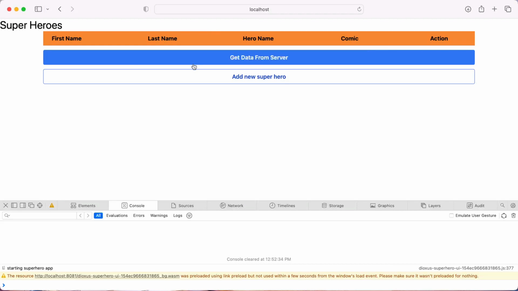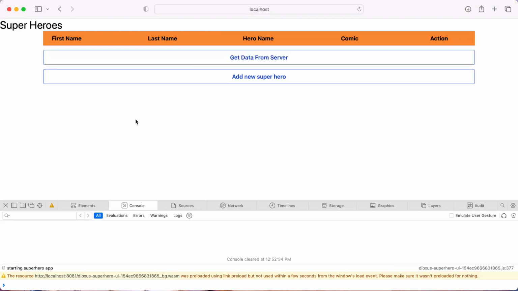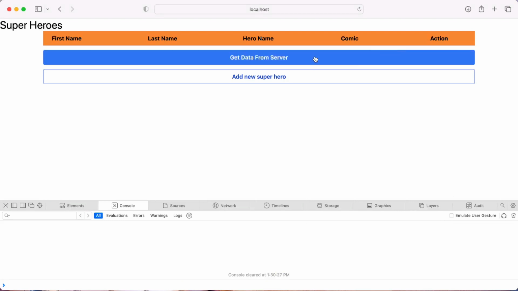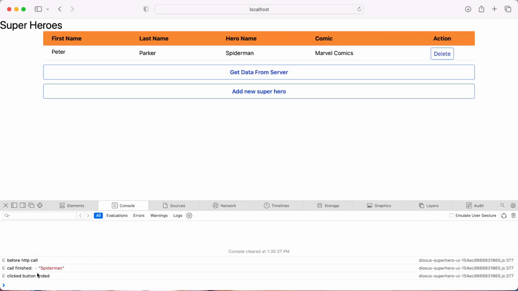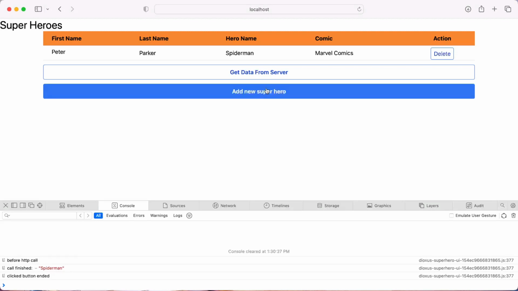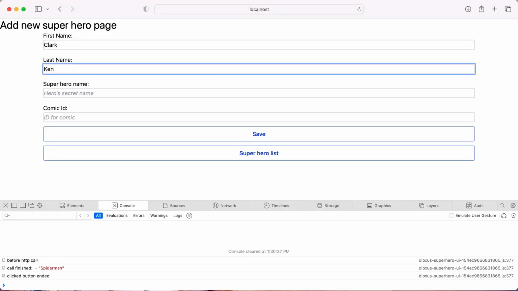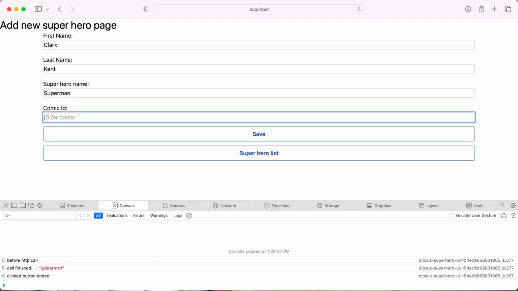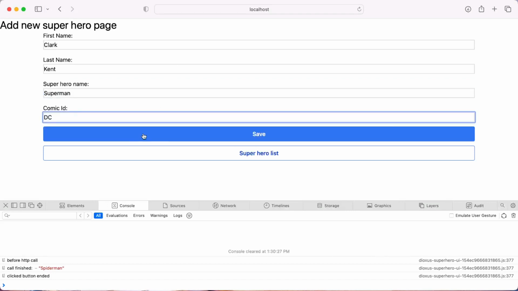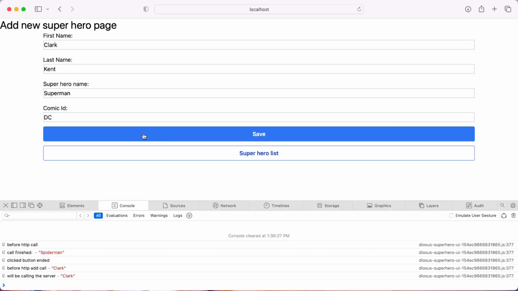So if I do get data from server, right now it just says it is started. So I say get data from server, and it returned only one object, Spider-Man. If we add a new superhero, Superman, and we can say DC, and if I hit save, we'll see some log.